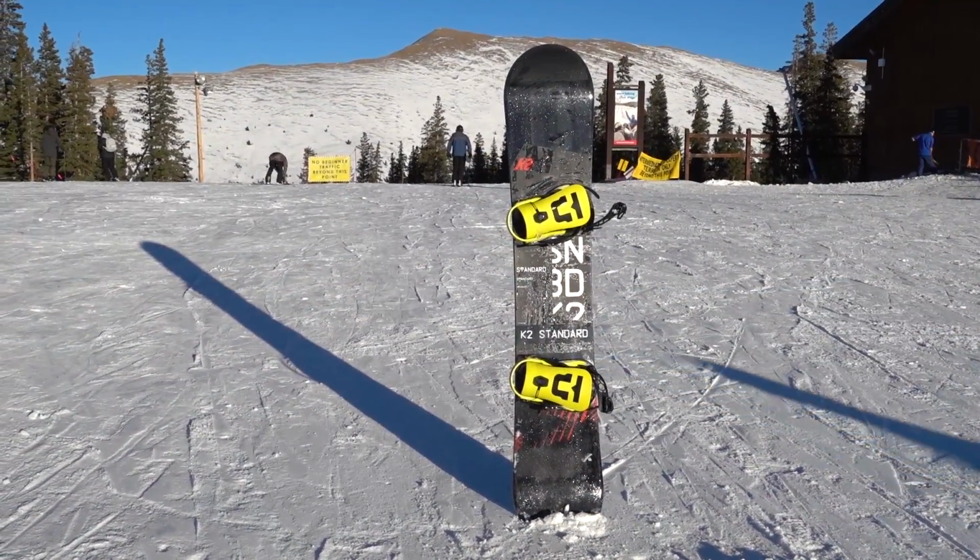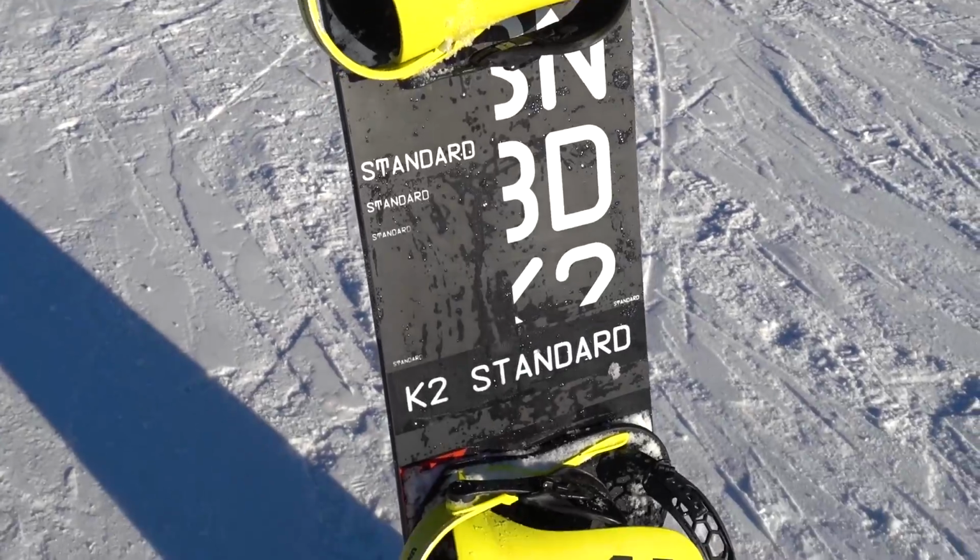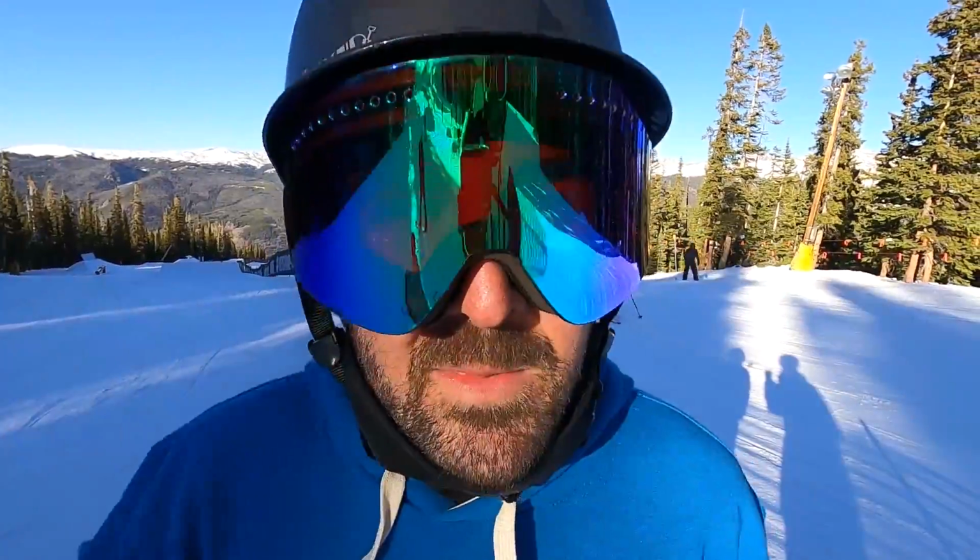If you do want to spend more time in the park, you can just shift those bindings forward 3/4 of an inch, and then it's gonna feel much better in the park. Today though, I'm riding at the reference stance, so I got the setback going on right now. But yeah, let's keep these laps going.